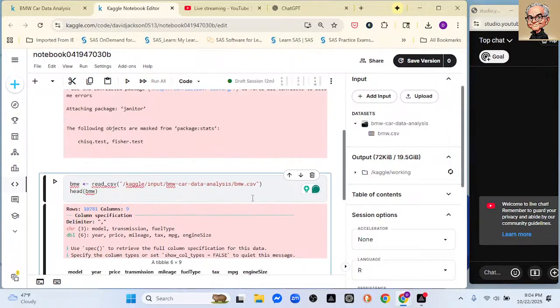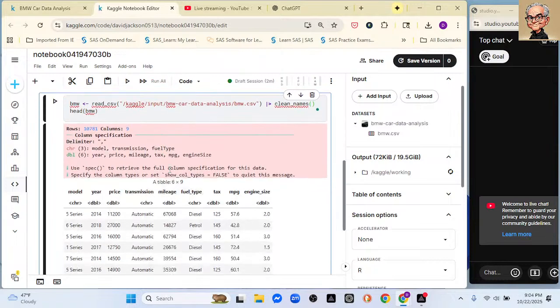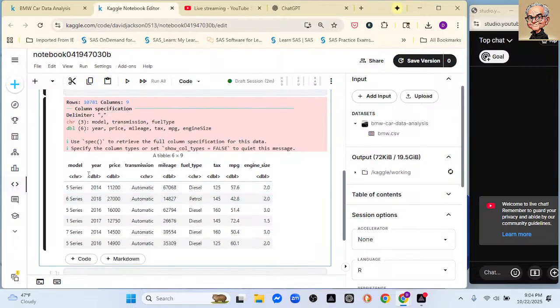But let's come up here and do this first of all. And this looks okay, but we're going to change it anyway, okay? Okay, good.